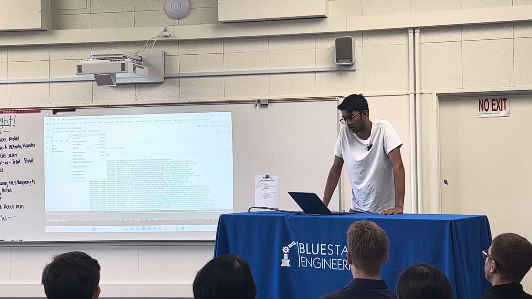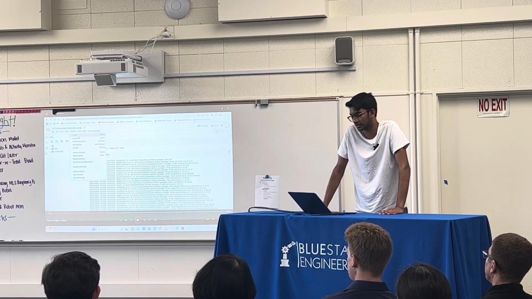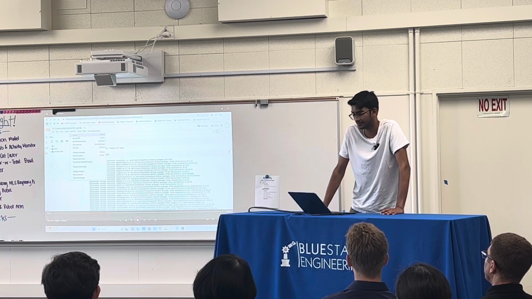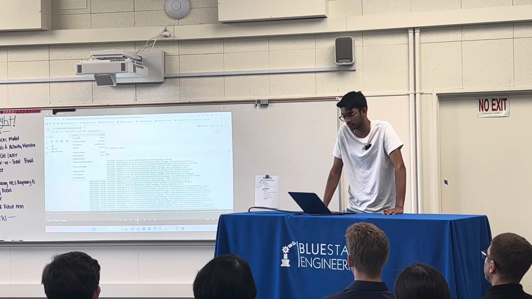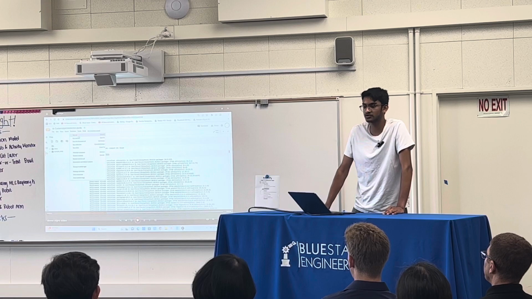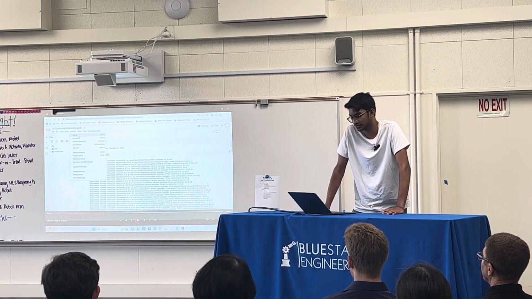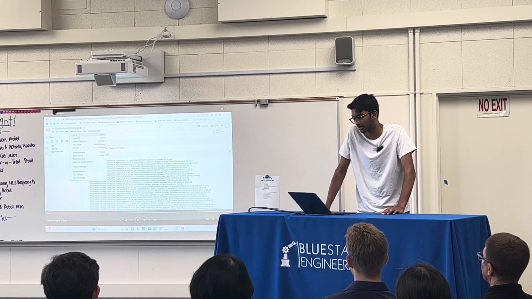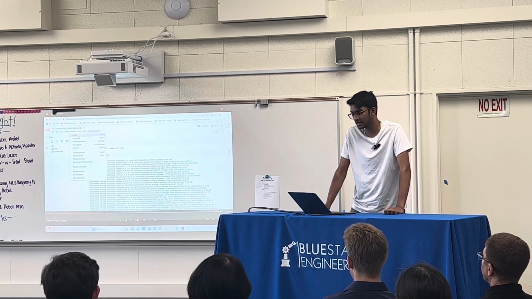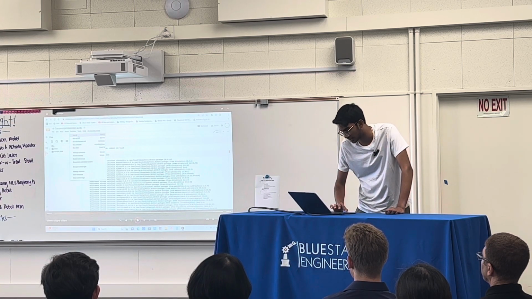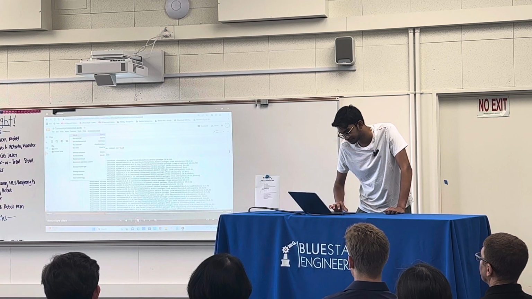Then I uploaded all three of these different types, the images, the YAML file, and the text files, to Google Drive. And then I used Google Colab, which is a Python IDE that already has an inbuilt GPU and TPU, so it can train the model faster. Then I ran the code to train my model, and here is the demo.